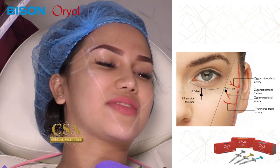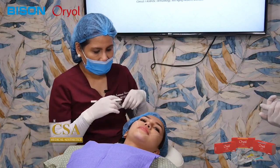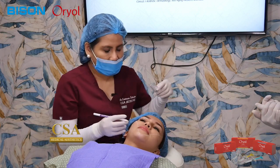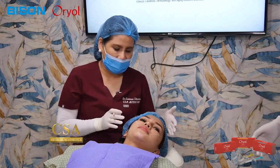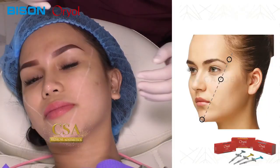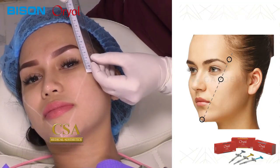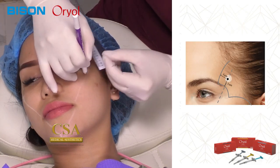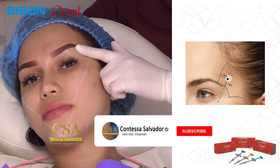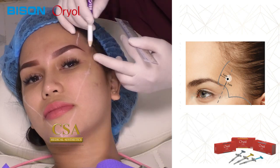So, to correct volume loss and improve depressions, hollowness, or sunken areas, we need a filler. And the filler that we will be using is, of course, hyaluronic filler. Hyaluronic, as we all know, is naturally present and very safe and well studied. We have already done a lot of hyaluronic injections all over the world, and there have been a lot of papers and scientific reports on this kind of treatment. Right, Kim?